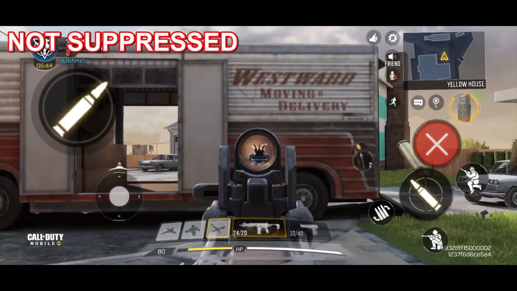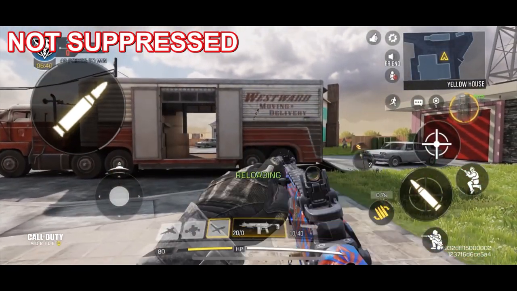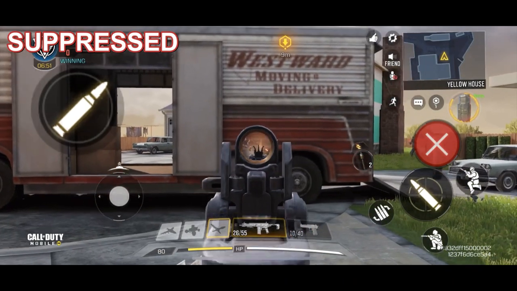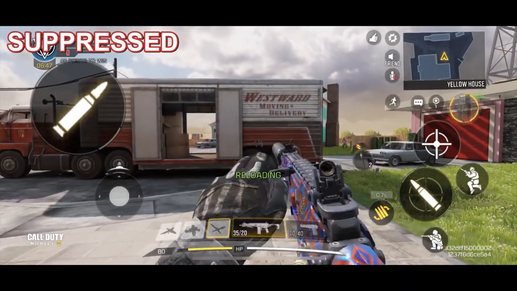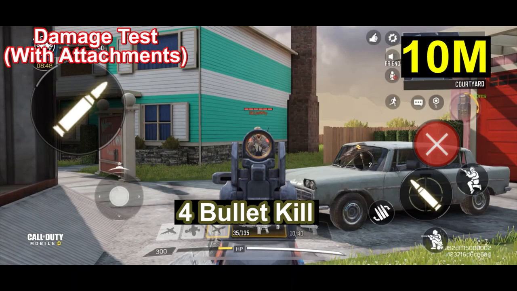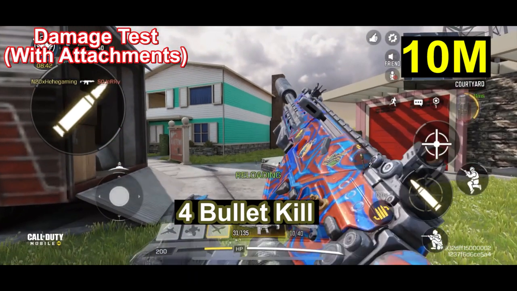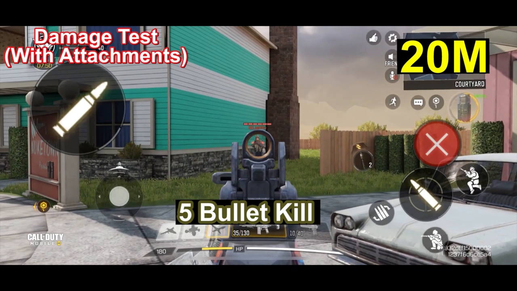When not suppressed, the gun has some vertical recoil. When suppressed, the bullet spread and recoil is significantly reduced. At 10 meter range, the gun takes 4 bullets to kill an enemy. At 20 meter range, the gun takes 5 bullets to kill an enemy.